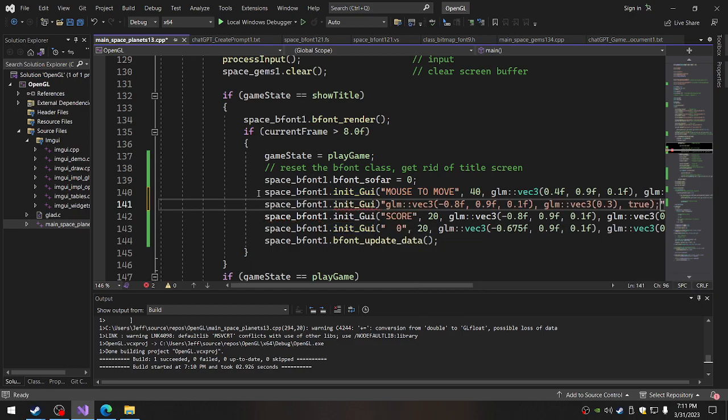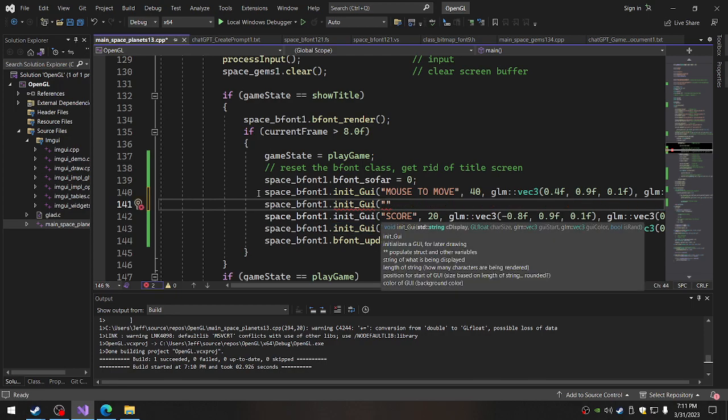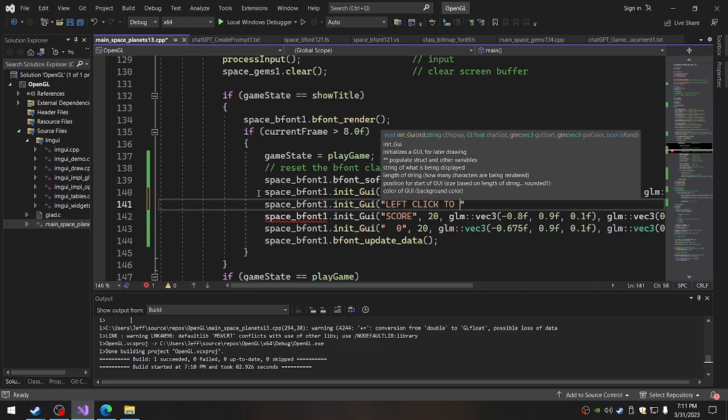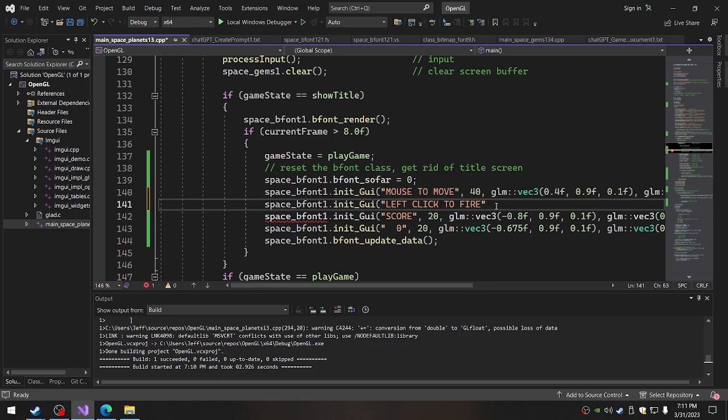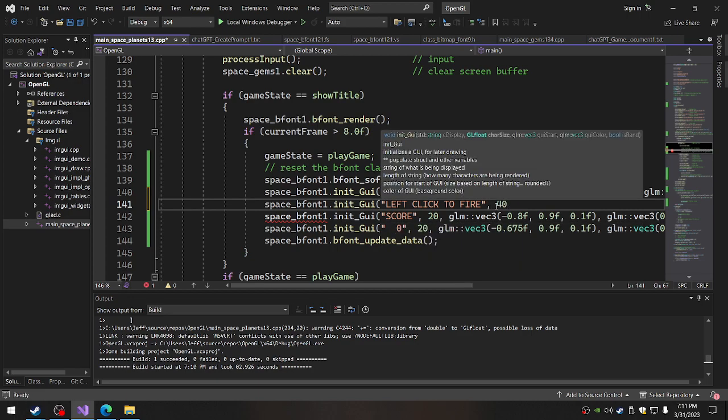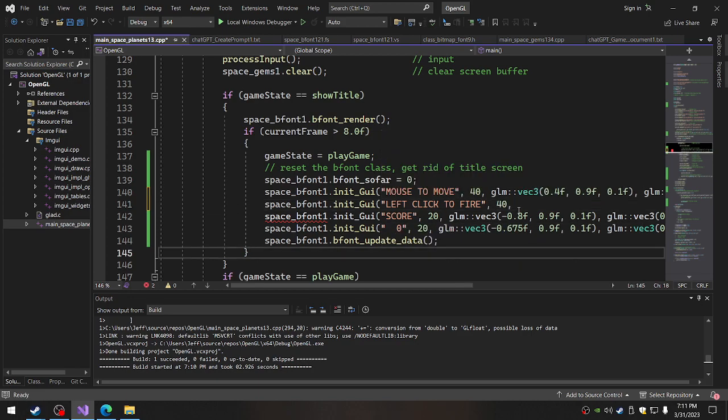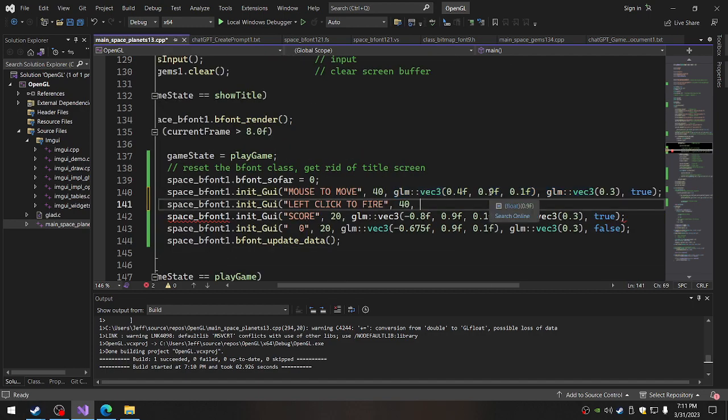Whoops. Uh-oh, undo. Left click to fire. Computer, take all that out of there. Dang. Visual Studio, too visual for me.